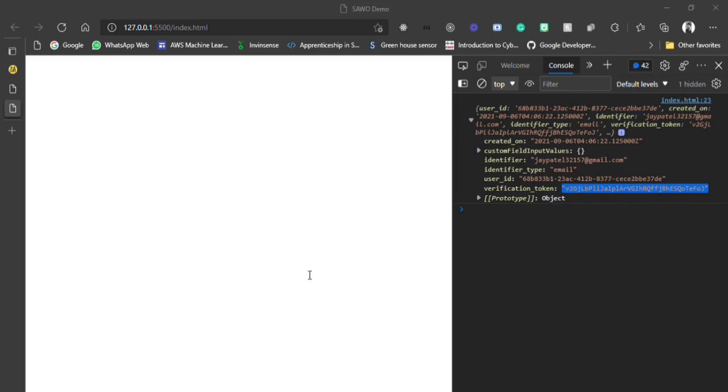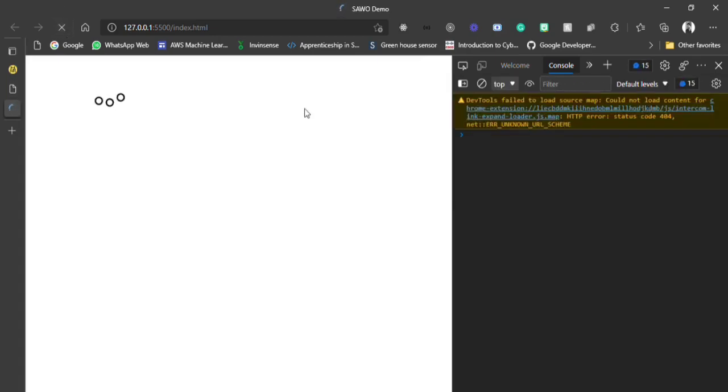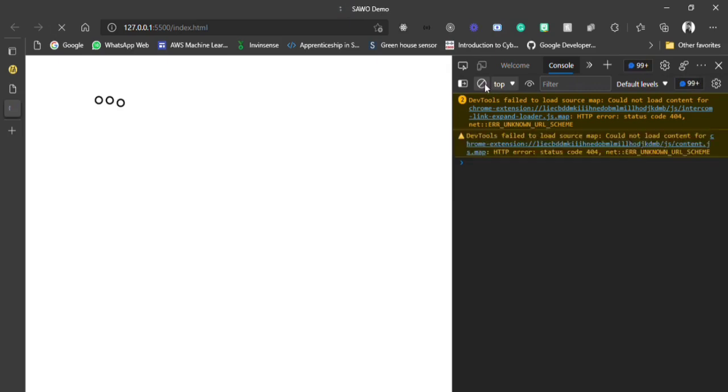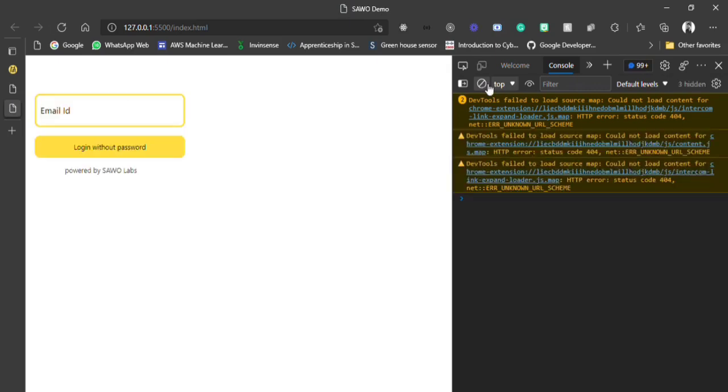If you want to connect it with a database or any other thing, then you can do so by writing your logic code in the onSuccess function. Okay, so this is the basic information. Now let me just refresh it back, so that we don't have to enter anything other than the email ID.